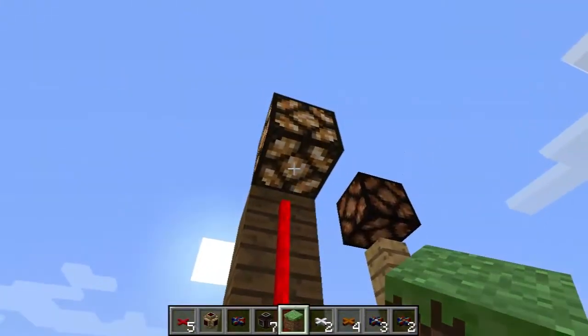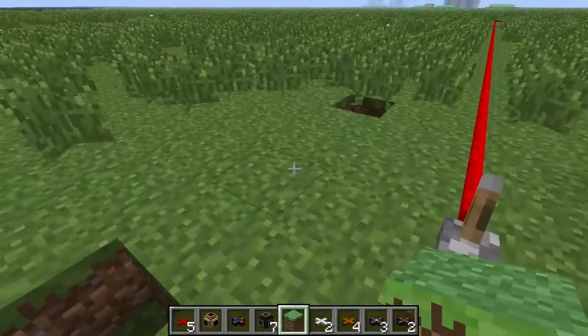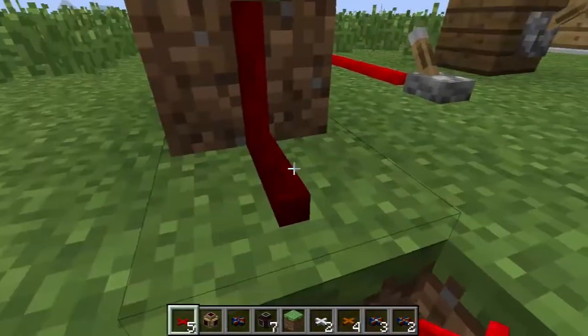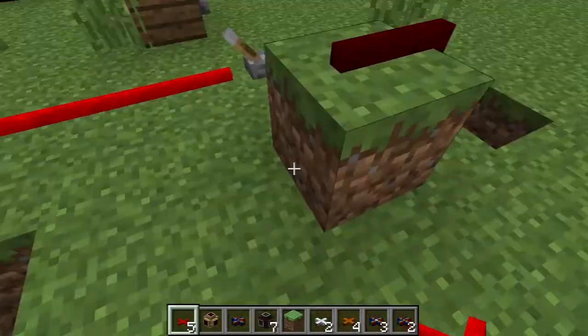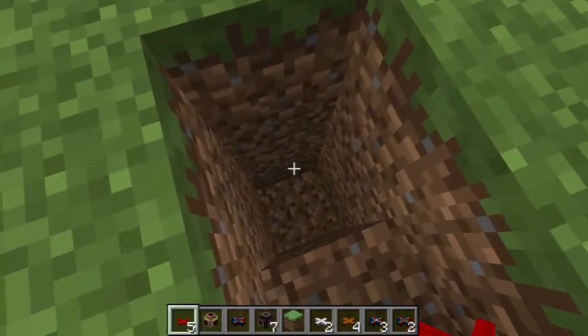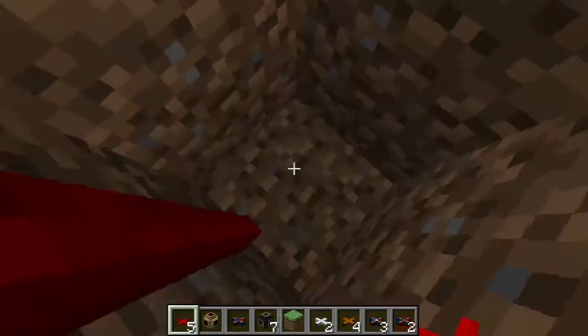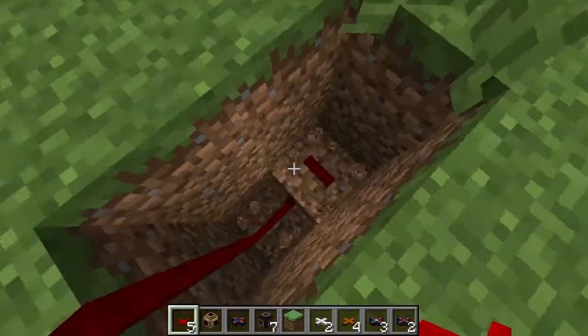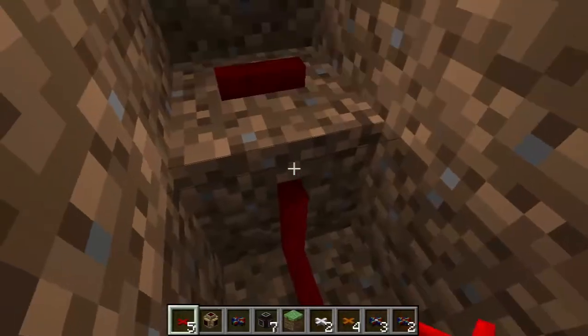You can see here I have it vertically run up this wall, and it will turn that light on. So if I place a block down, here's a piece of red wire. I can place it on this face, the top, this face, and make it go back down, and then just dig all the way down here and run it up like that, and then bring it around and run it back up over here if I really felt like it, and so on and so forth.